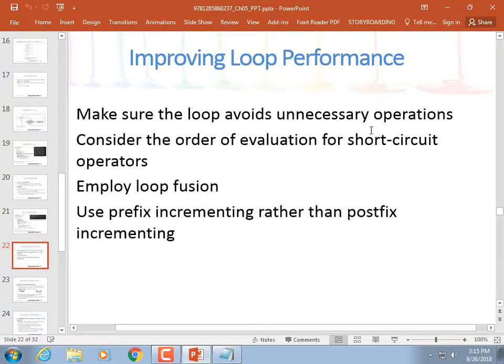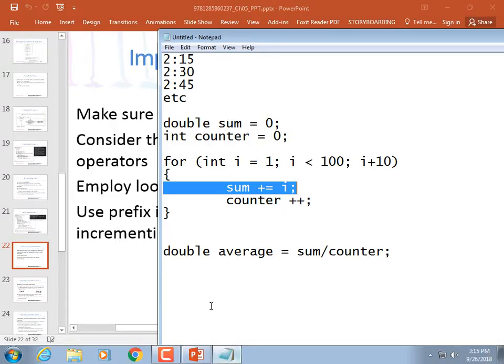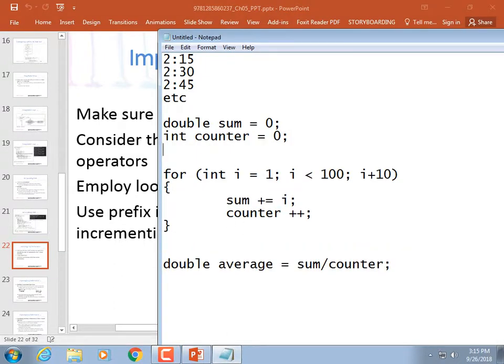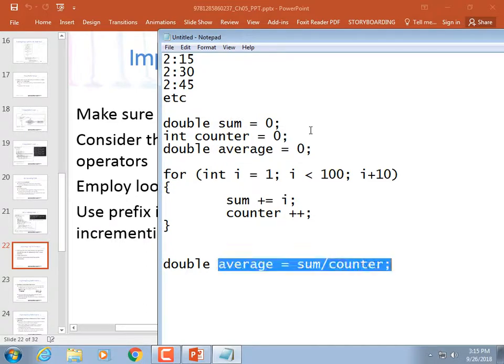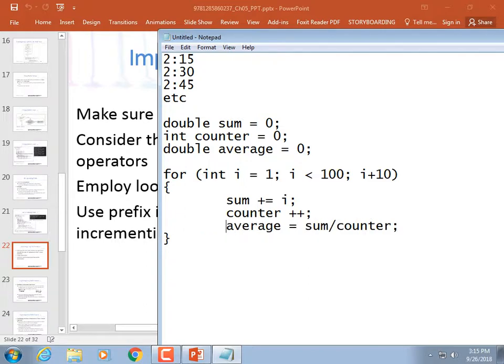Make sure the loop avoids unnecessary operations. What would an unnecessary operation be? This is a very common thing that I've seen before, and it makes sense to students, and it's not the end of the world if you did it. But you could declare your average, right? And then you could calculate it every single time you were in the loop, right? Like that. And when you were done with it, the average would be correct.